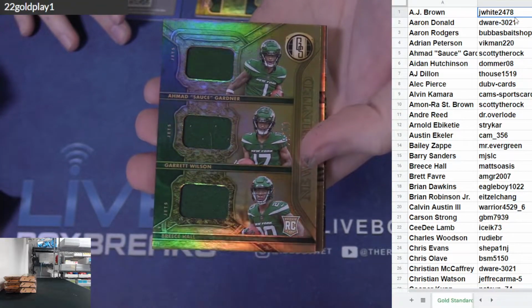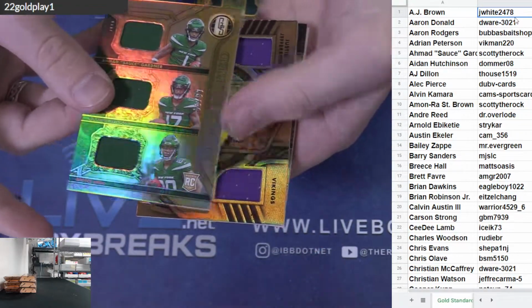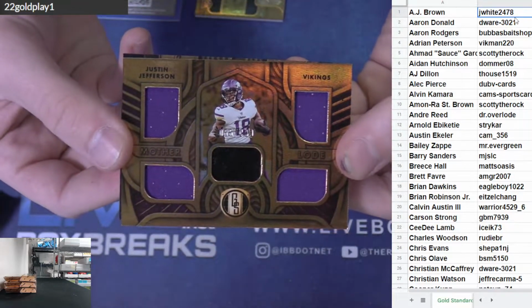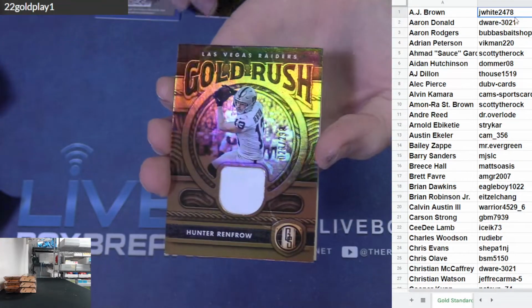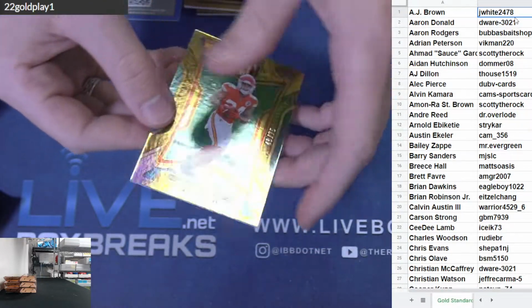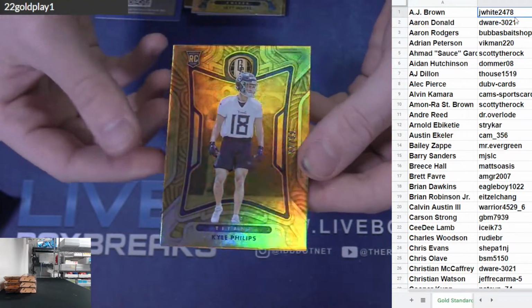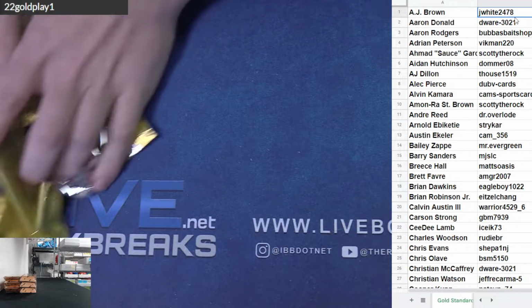Another triple, Sauce Gardner, Garrett Wilson, Breece Hall, the Jets triple rookie patch, 99. Got the five piece, Justin Jefferson, 299. Four jersey, I believe that's helmet. Up, Hunter Renfrow, 299 gold rush jersey. Nice Skyy Moore, 75 rook, and Kyle Phillips, got the rookie 99. That's just a load. Keep it random.